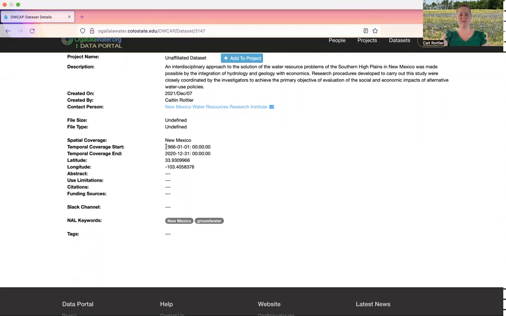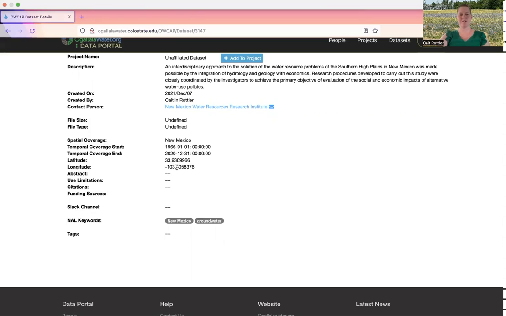In some cases, the temporal coverage start is a best guess based on what I could find about the data set while I've been putting these in. And then the temporal coverage end. Sometimes this will be blank. That's for data sets whose temporal coverage never ends. So for example, those constantly updating data sets, regardless of the time step upon which they update, if they are still being updated, they will not have a temporal coverage end.